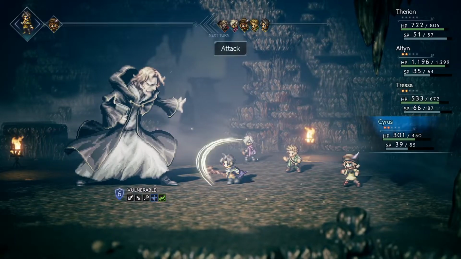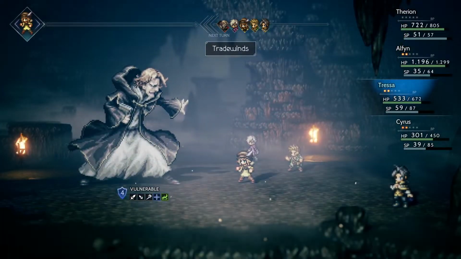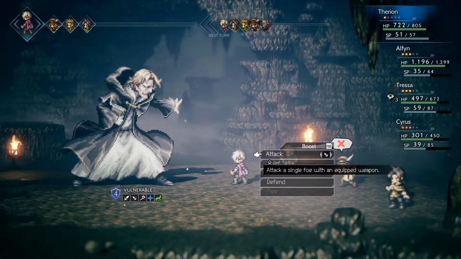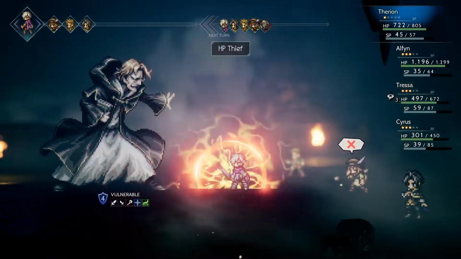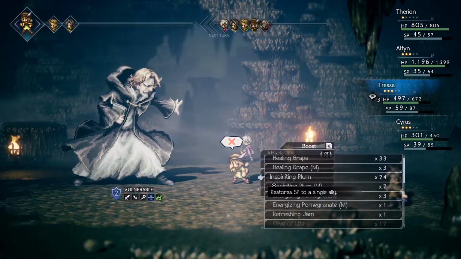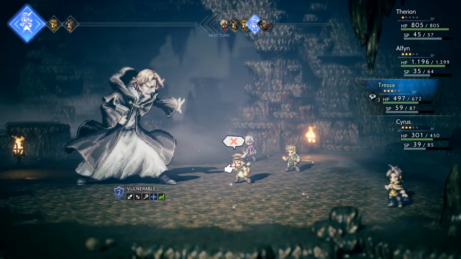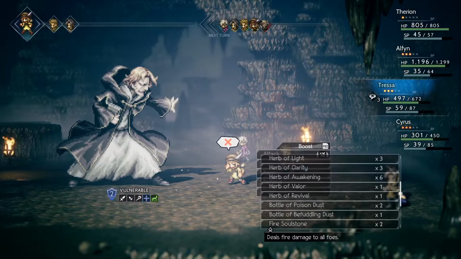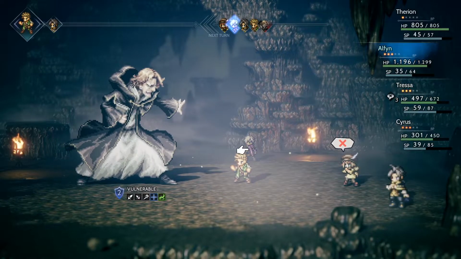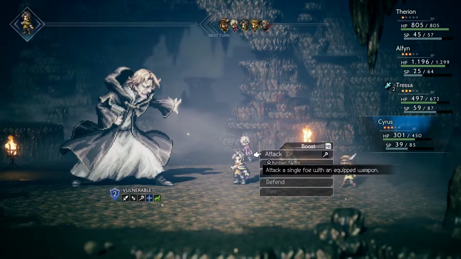Okay, I'm gonna hold off on using that and just focus on breaking its shields. Tressa, however, can use magic, since none of her physical weapons work. Let's see, we'll get the double dagger shot in. Oh no. And she cannot use skills while that is in the way. So we'll use an herb of clan. Actually, you know what? I've got a better idea. We'll have Tressa defend for now, and we'll have Alphen use Rehabilitate. An interesting dilemma. There we go.